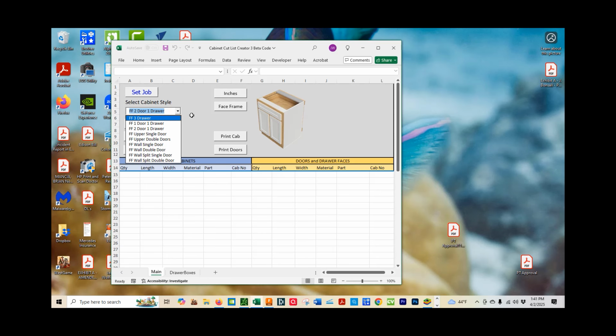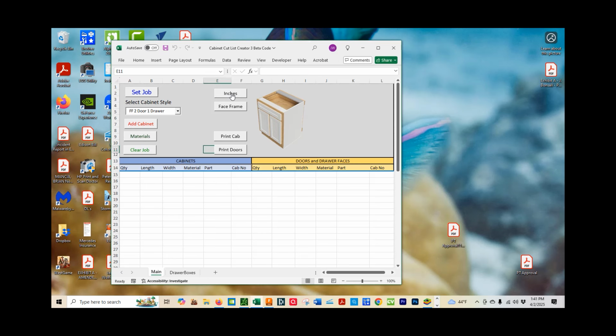Now when the face frame button has been selected, the list will drop down here. We'll show all the face frame cabinets that we have available. We have different ones. We've got a 3-drawer stack. We've got quite a few different ones. I did contrasting colors here to show that the doors actually sit proud of the frame, but that material is totally up to you. We can still change from inches to millimeters.